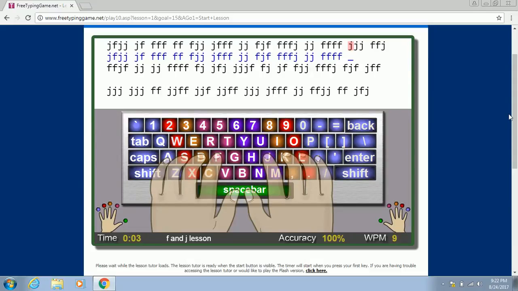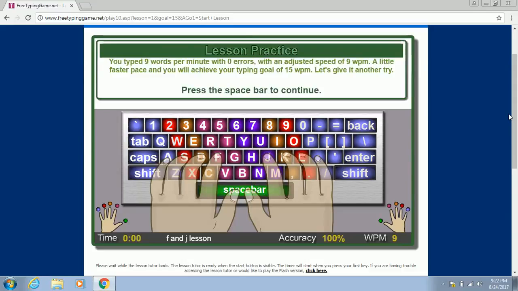Once you get really good at this, though, it's going to be very easy to get faster. And so 60 words a minute is one of the first big landmarks. Obviously here they're trying to get you to 15 words a minute. Once you start doing this, you can actually hit 60 pretty quickly. And once you do that, you do the math, you should be able to type up an 800-word essay in about 13 minutes.